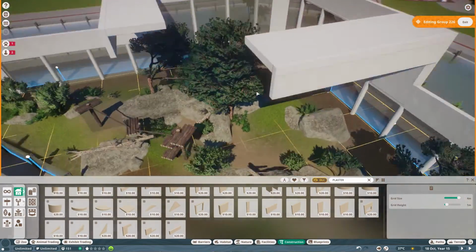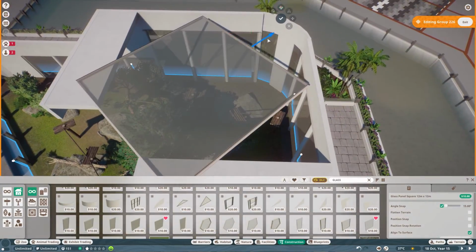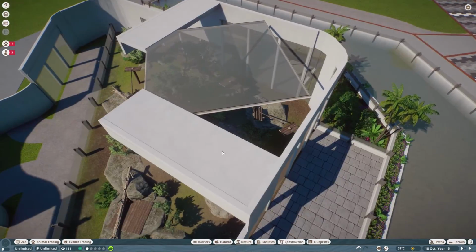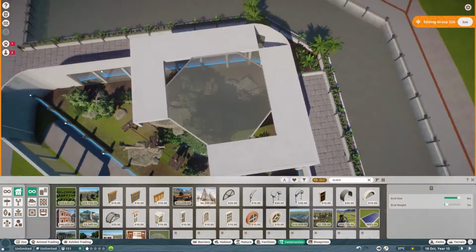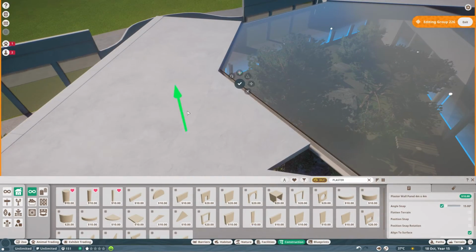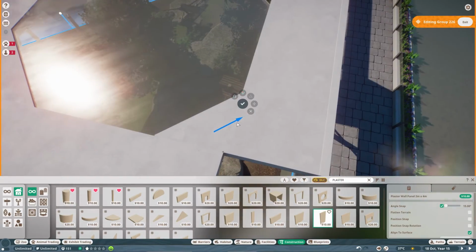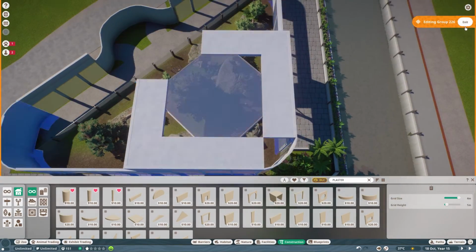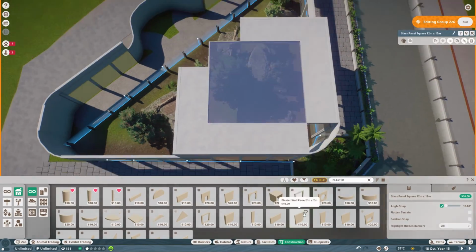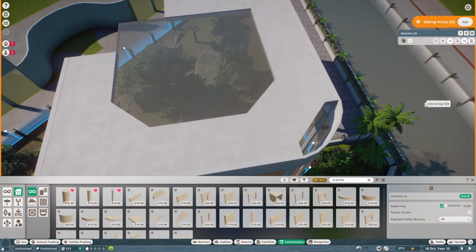So one tip for everyone who is building stuff like this: always do the interior first before you start doing the roof. Actually, I didn't completely finish it, but in the end you will see me building some of the interior again, which is a pain when you already did the roofing. So just a little tip for anyone who wants to build something like that.